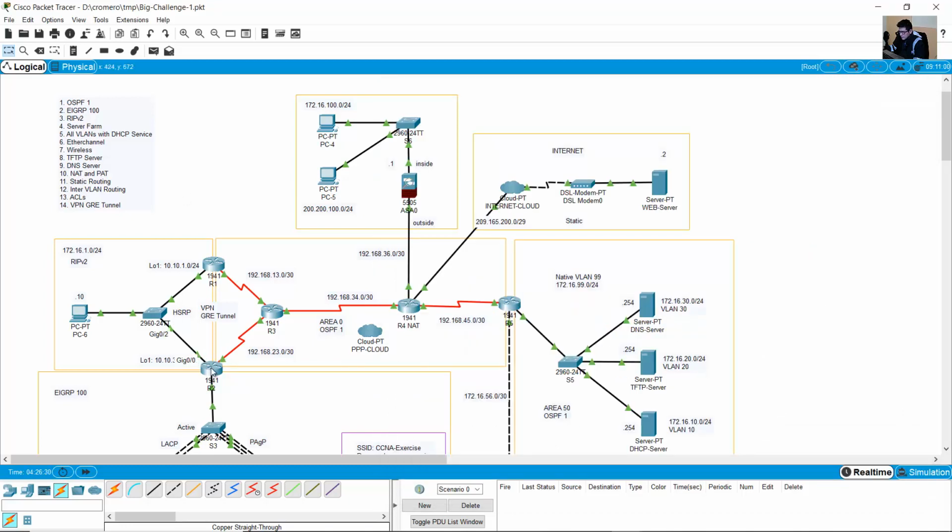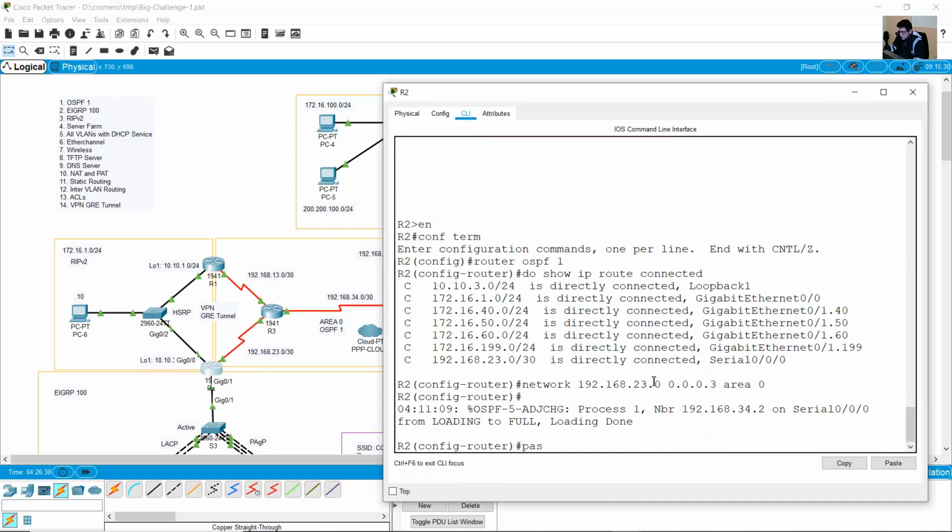Gigabit 00 will be passive for OSPF, and sub interfaces on gigabit 01 will be passive for OSPF.